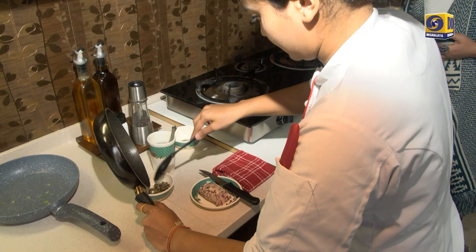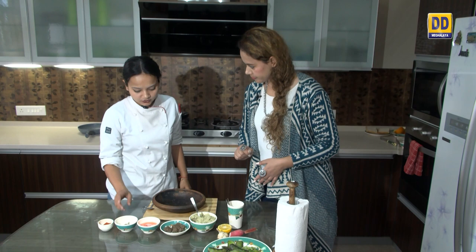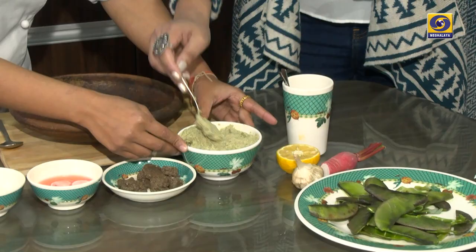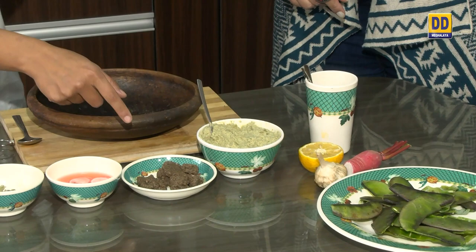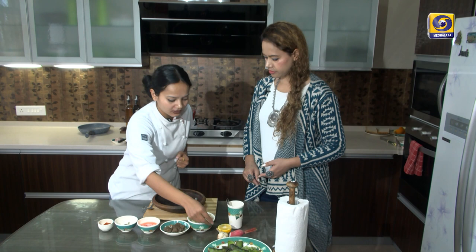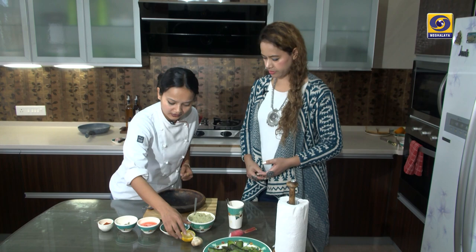So from the ones that we've already poached and blanched, I've made it into a mixture. This is what we get. So how do we get this mixture? For our viewers, I have combined this paste. Like I said, we've used our perilla seeds, our naile, along with our garlic, our own Khasi garlic, and our orange lemon.